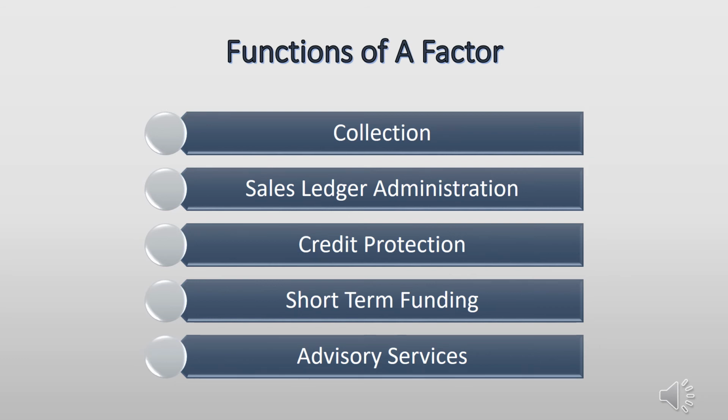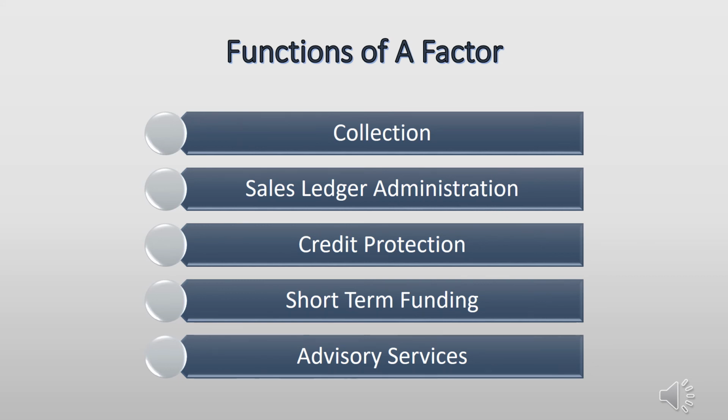Factor sends reminders to the customer about the payment. Factor sends statement of account to customer before due date. If customer does not pay on or before due date, the factor initiates personal collection efforts, and if factor is not able to recover the amount from a customer by any means, factor takes legal action against customer. Second function of a factor is to maintain a sales ledger for each client.